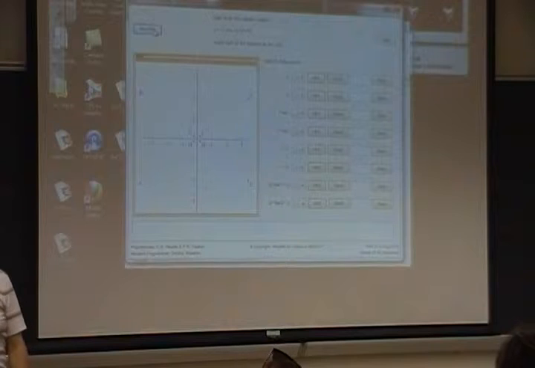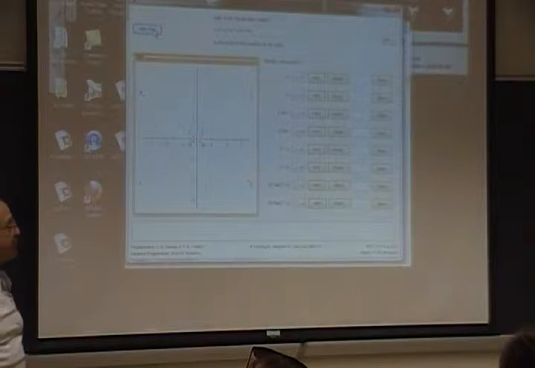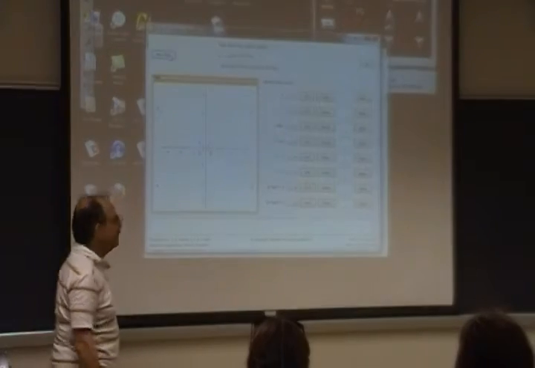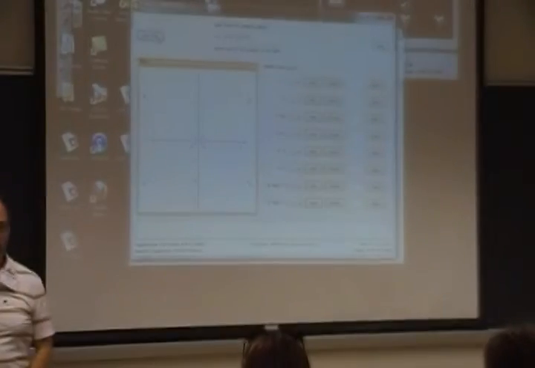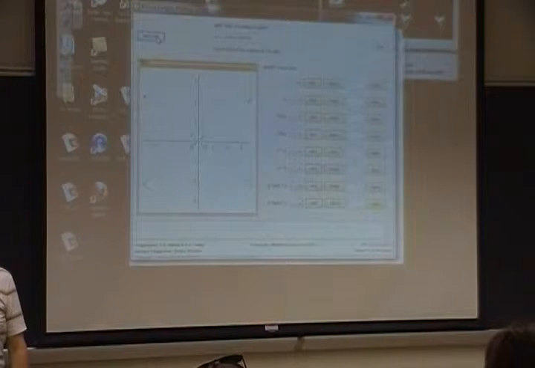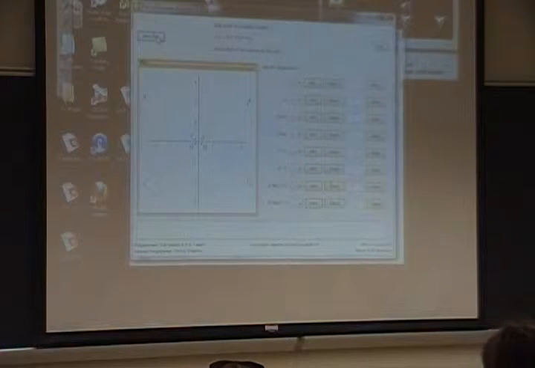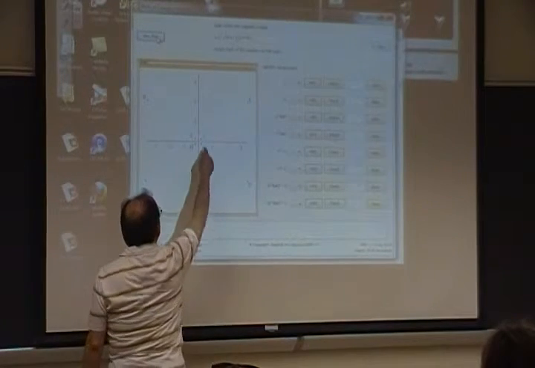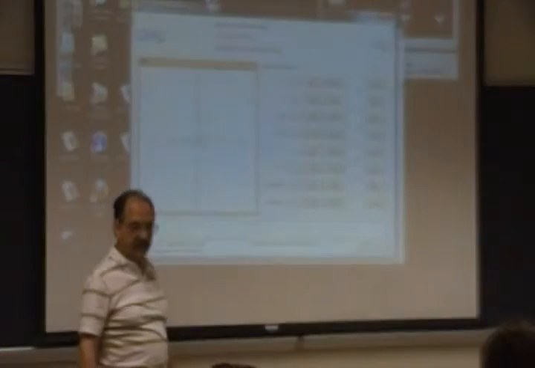e to the i alpha, e to the i theta is a complex number of length 1. So what's the length of the complex number z? 1/4. Okay? That means the point should be 1/4 away from the origin. It's on a circle of radius 1/4. So that tells me it's c, f, d, or h.